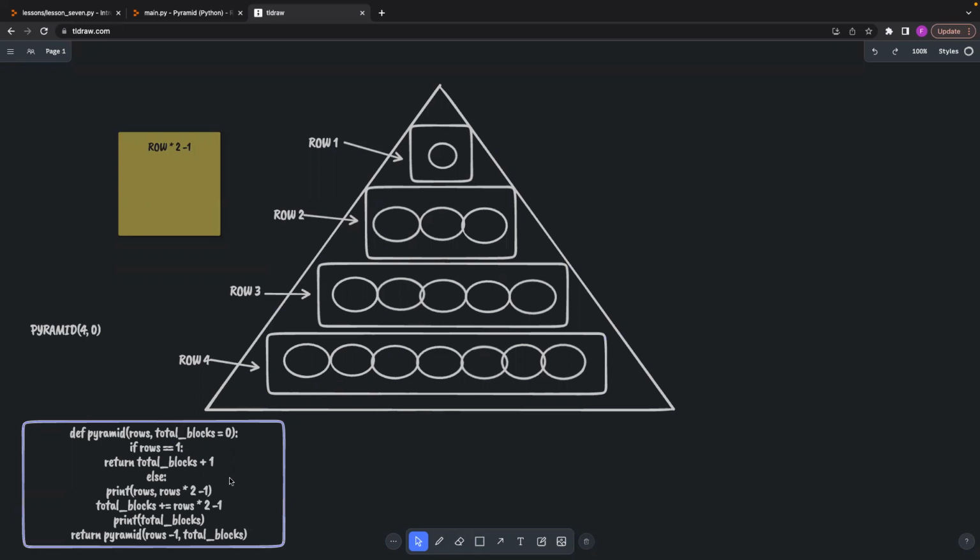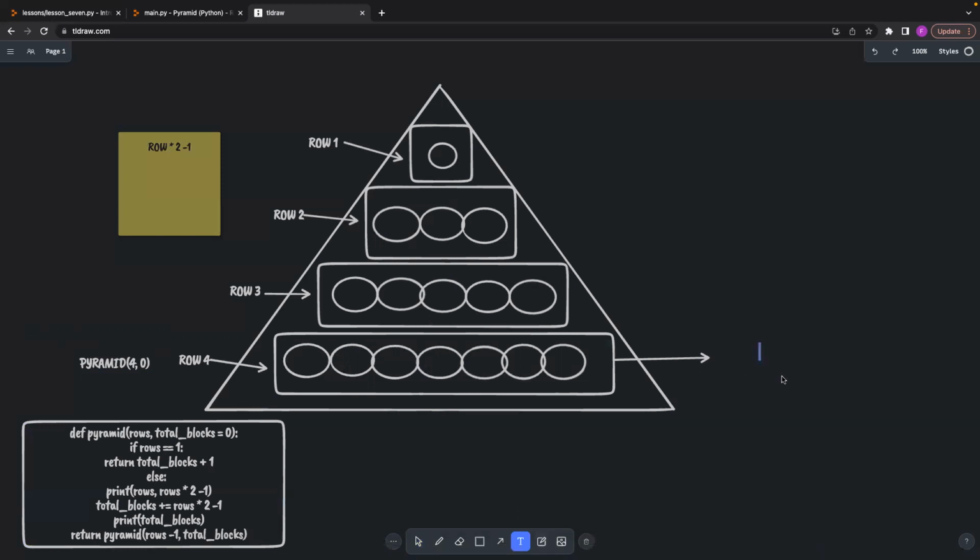And in row 4, we already determined that there's 7 blocks in there, right? So this is the original call. And when it gets spat back out, what gets returned is pyramid rows minus 1 with the total blocks.